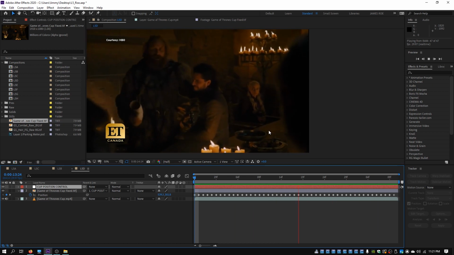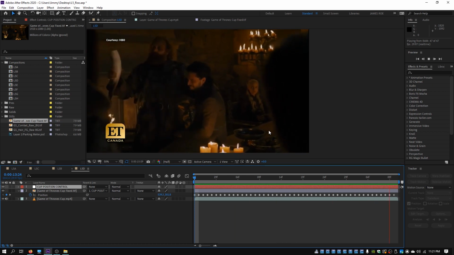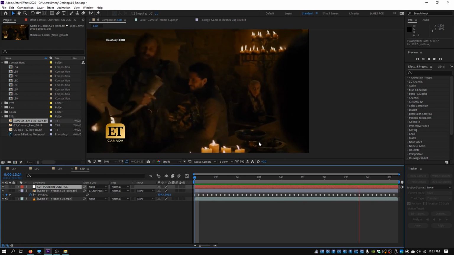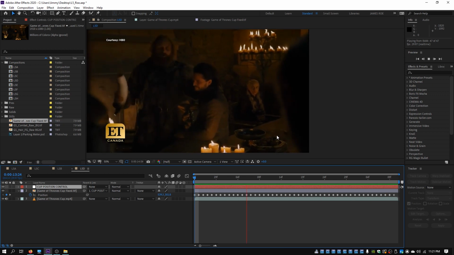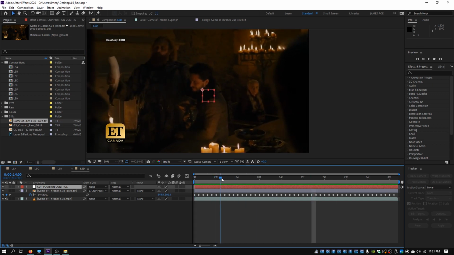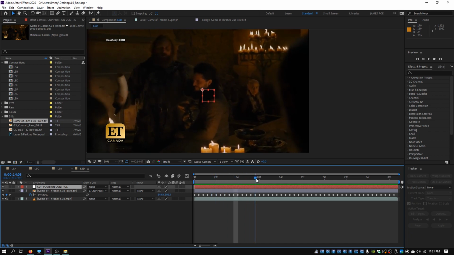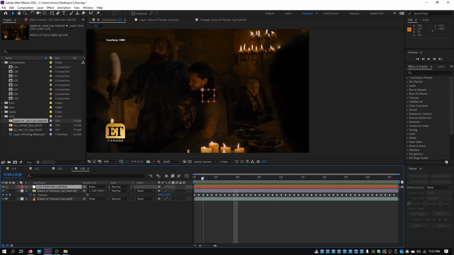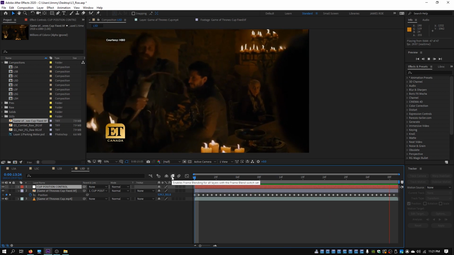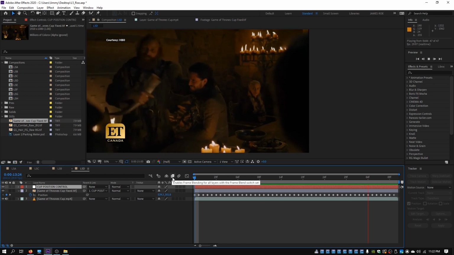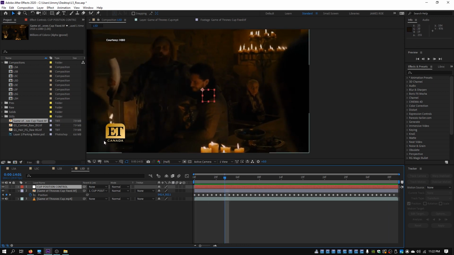Probably no one would even figure out that we did that, just with that slight little adjustment. Now, if you're a perfectionist, you could go in there and continue to clean it up. I see a little bit of a problem right here with his face or whatever this is in the foreground. As it moves over, you can kind of see the layer kind of spilling its secrets ever so slightly. But it's really not that bad. Very basic work right there.